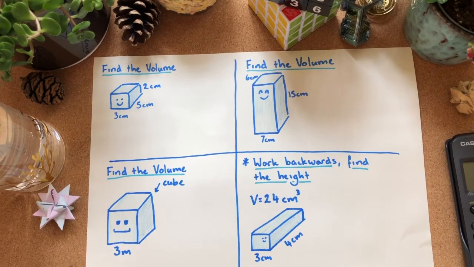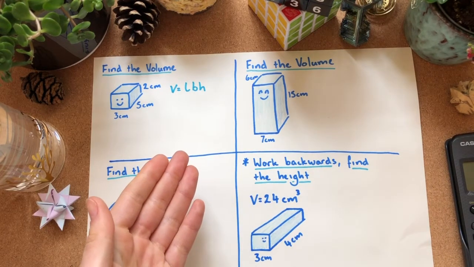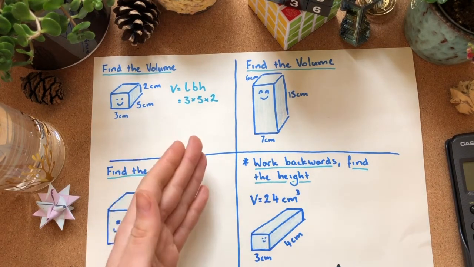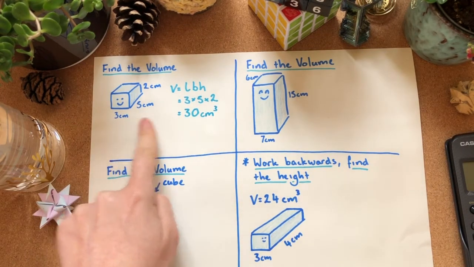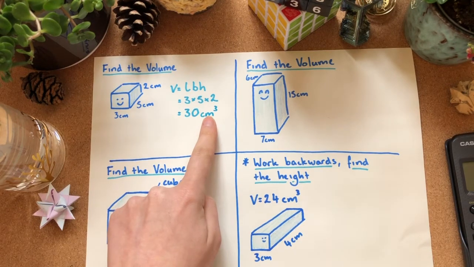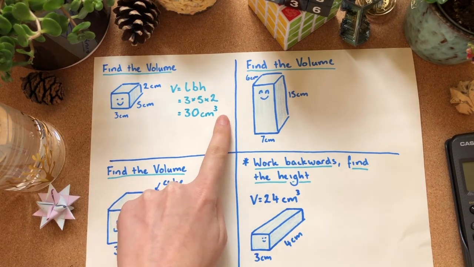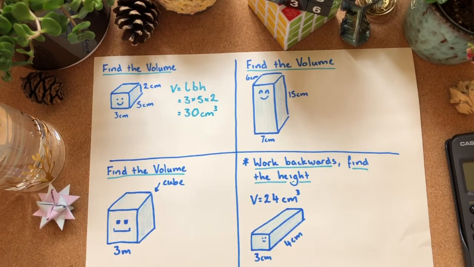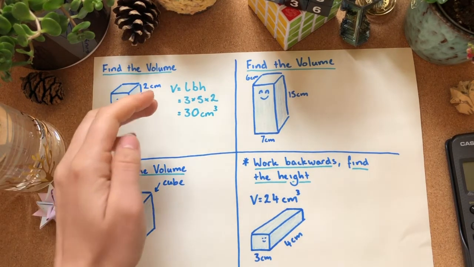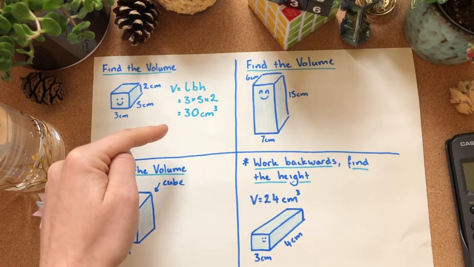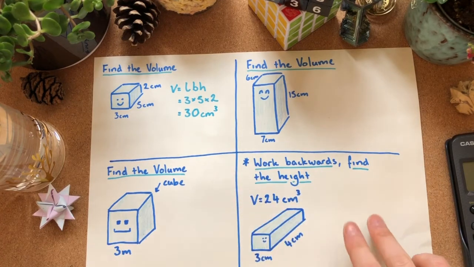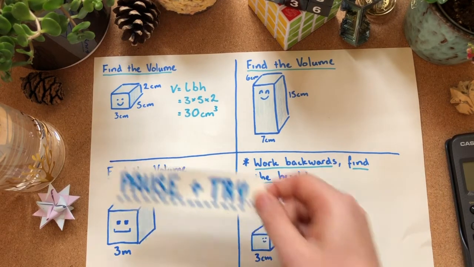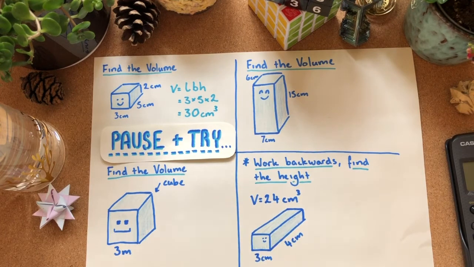First line I want to see is the formula. Then I would like some substitution, giving us our sum, 3 times 5 times 2, and an answer with a unit. Because this question is in centimetres, my unit is in centimetres, and because I'm now dealing with 3D, it's got a cubed up here. 30 centimetres cubed. So those are the 3 lines of working I'd like to see for working out the volume of a cube. I want formula, substitution, answer with unit. I've got 2 standard ones for you to work on and 1 more challenging one here. So pause and have a try of those just now.